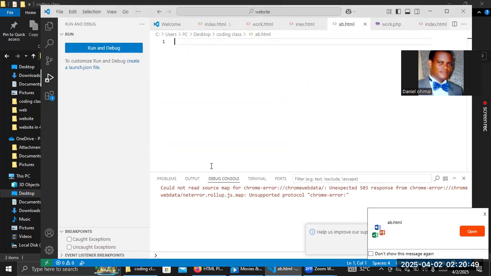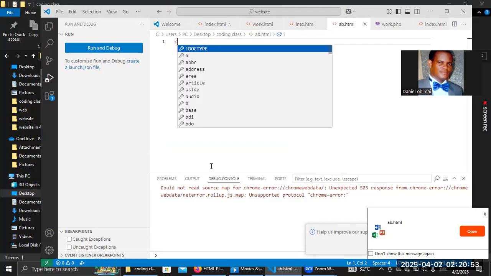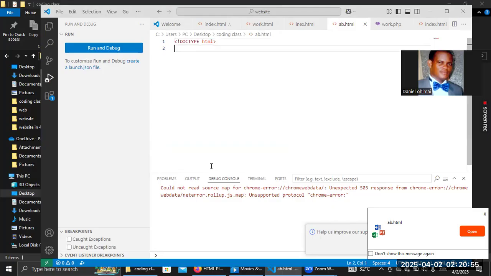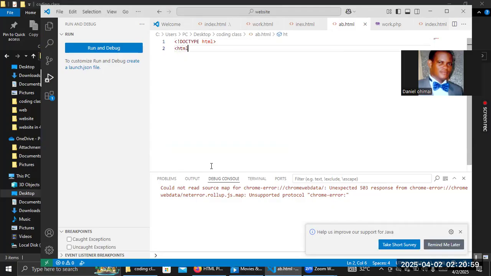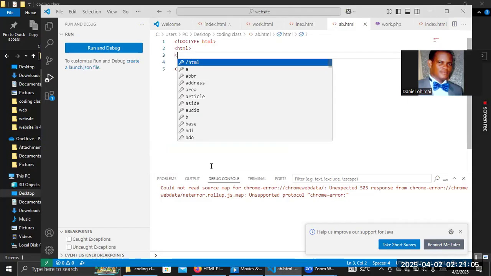Now I want to create another file. The same thing, it is also a web page. So you have to start with what? Doc type. Remember? Doc type. Enter. Next is what? HTML, a new tag. Then the next, remember, is going to be the body.